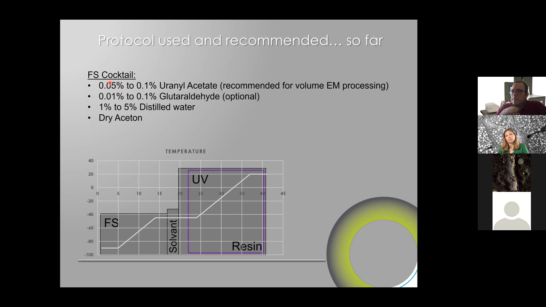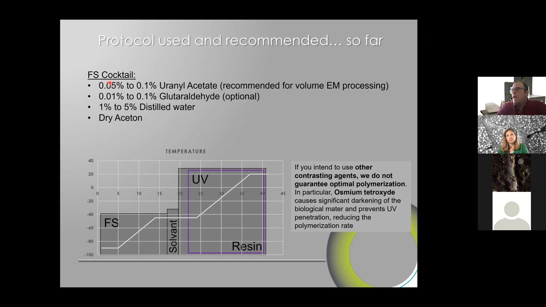Then the temperature path was always set to be the same because again, we want to remove the variability, and we'll come back to that point later on today. And the first thing that we did not want to test was to put osmium tetroxide. I know that many people like to use that because it also increases a lot the contrast in the membrane. It's important in SEM. But the same as for the Lowicryl, the resin polymerizes with the UV. So we did not recommend using osmium tetroxide in this resin, although we cannot prevent someone from doing it. And we'll come back to that point later on.